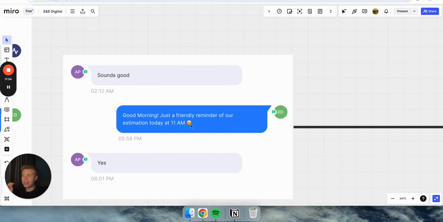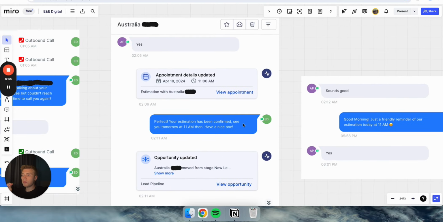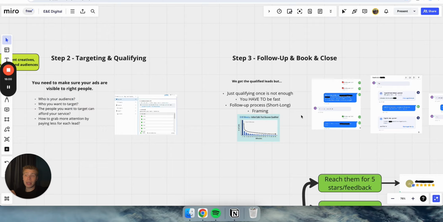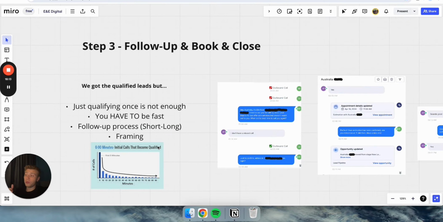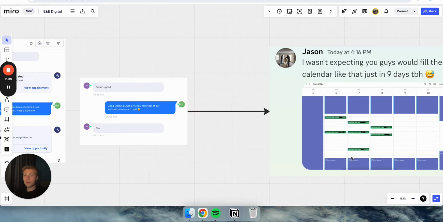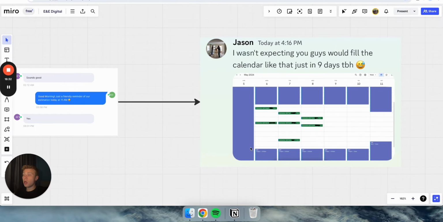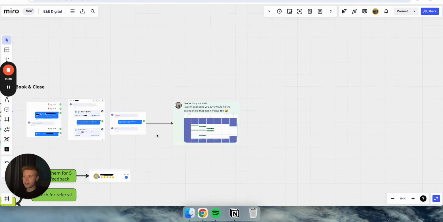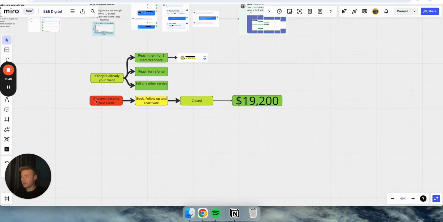This system is that simple. If she were not replying to our messages or calls, she would go through the follow-up process, and we would be doing our best to book the estimation. Apart from that, when we book the estimation, we send messages and reminders to our client. Also, since we book the estimations on their calendar, the calendar is going to send a ton of reminders to our client. So we're always going to be keeping you updated about it. And actually that's all about our system.